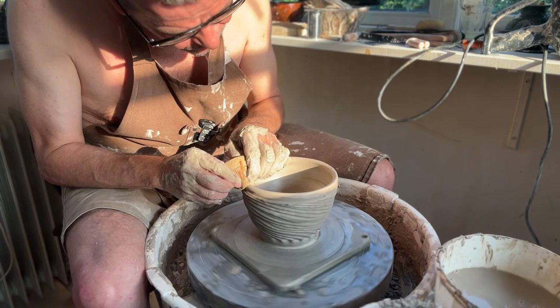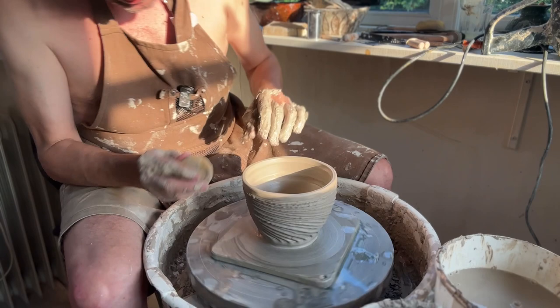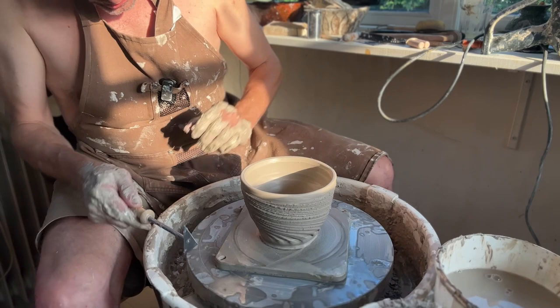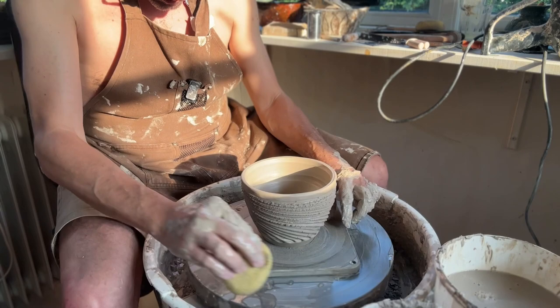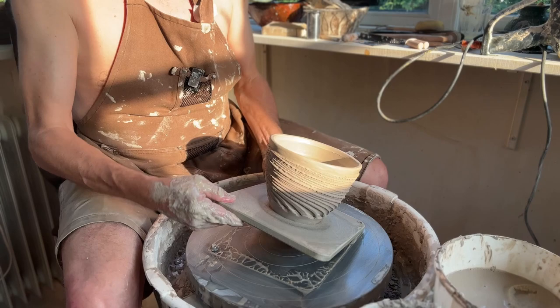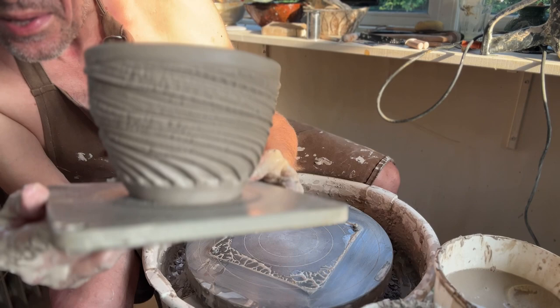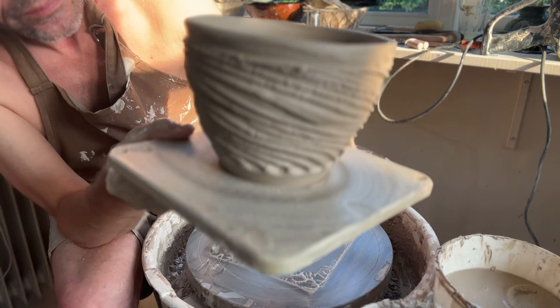I think maybe I can expand a little more down here. I'm going to smoothen the rim — it's going to be wobbly because it is a very brutal way of texturing and expanding a pot, but also very interesting. So that was the first one. As you see, the swirling goes all the way around — we've got a lot more swirling than you would have achieved with just expanding it in a normal way. Let's make another one.